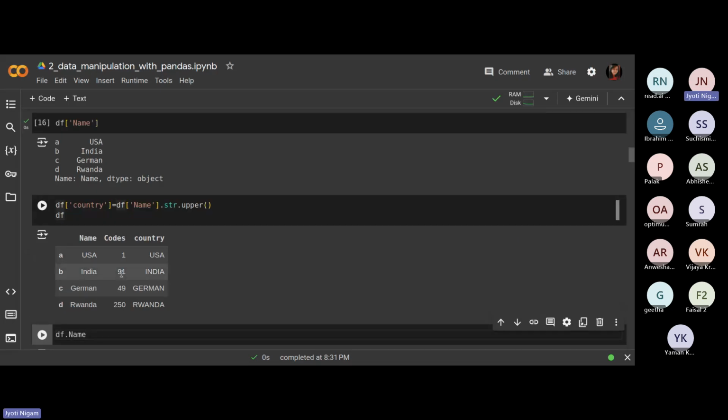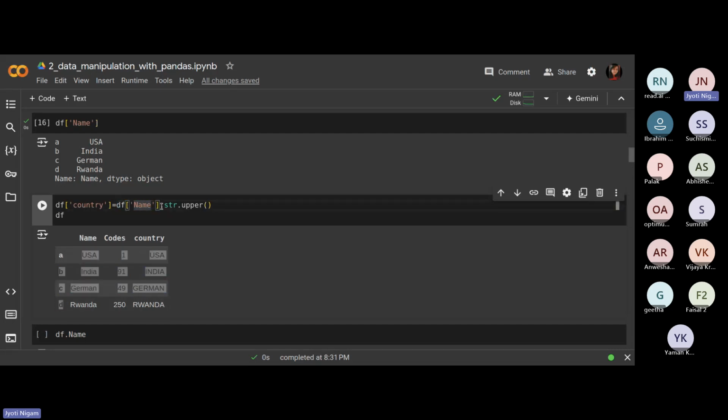Now, suppose you want to create a new column called country, and you want the names of the countries to be capitalized. You can simply access all the country names using the name column, pass in the column name, use the string dot upper method, and store this in a new column called country.